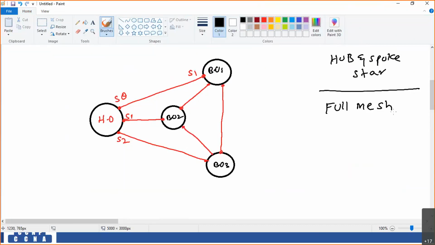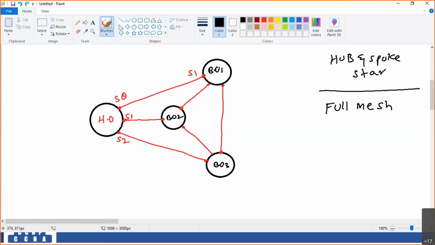So what's the good thing in full mesh topology? Between branch 1 and head office, if the link is down, no problem. Why? Because branch 1 traffic will be sent via branch 2 to head office, so they can communicate. That means redundancy is available. Not only a single link, even if the branch 1 to branch 2 link is also down, branch 1 can still forward the traffic to branch 3 and then to head office. So here, full redundancy, multiple backup links. Full backup is there, right? So that's the good thing in full mesh topology.